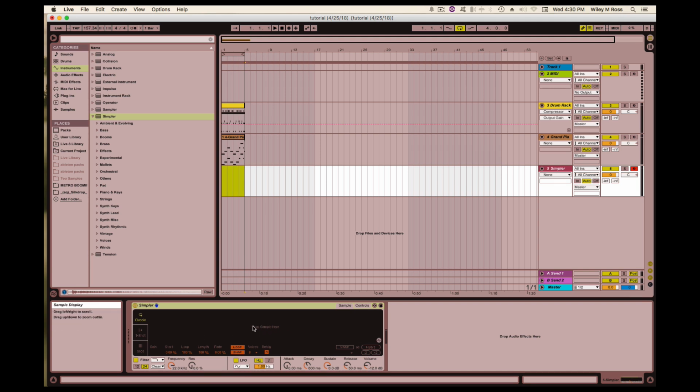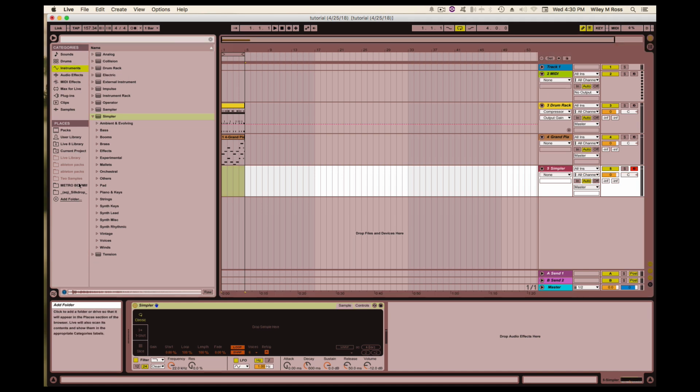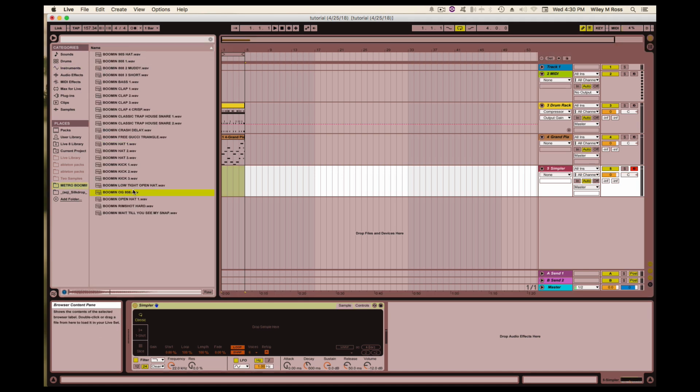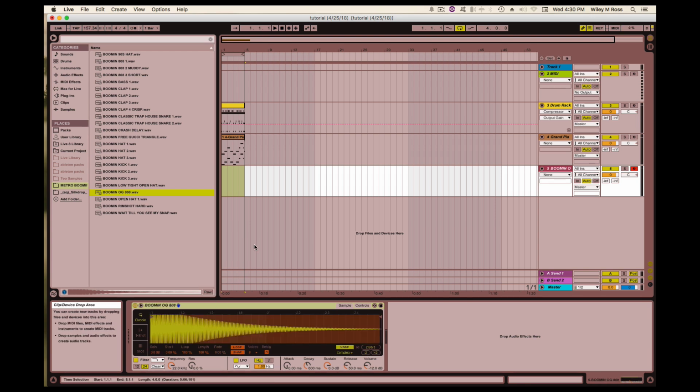You can drop a sample in here. So for instance, if I drop in this bass, yeah, that one here. Now I have a whole keyboard of that at different pitches. So let's bring it up. Bring it up an octave more. No, and no. So right here, sweet spot. All right, let's go down.